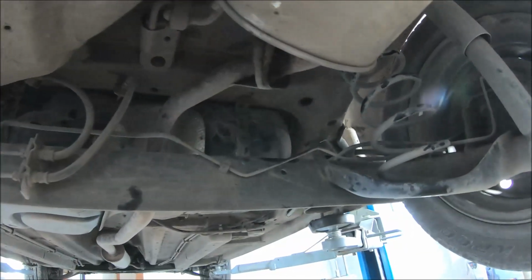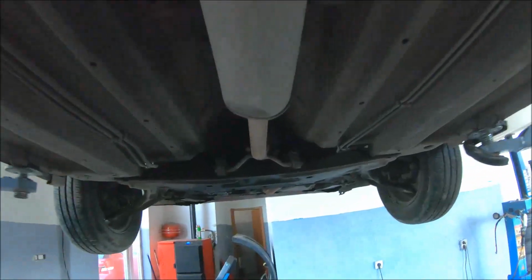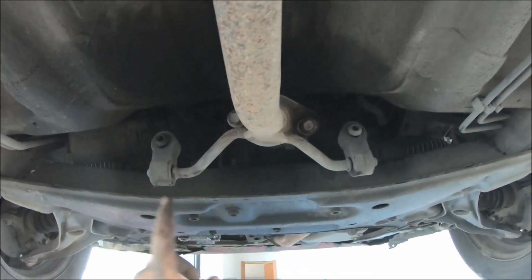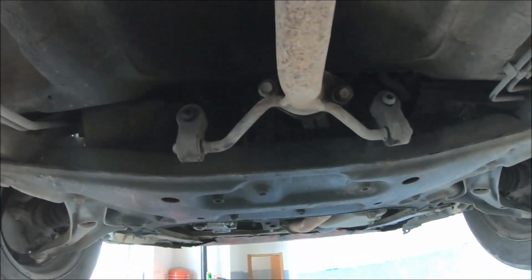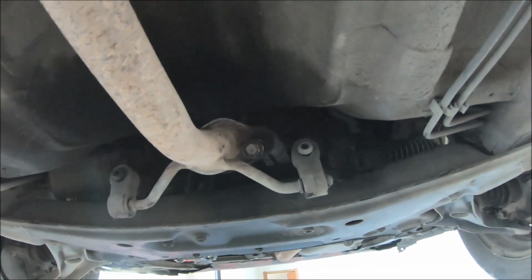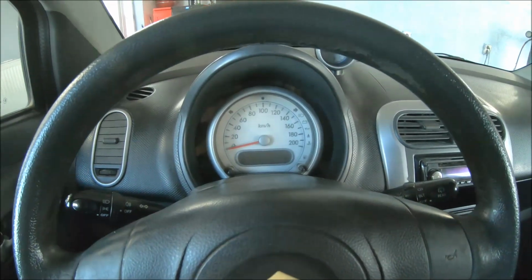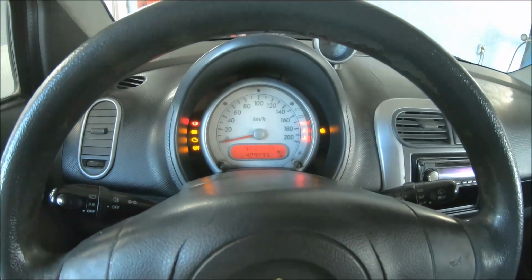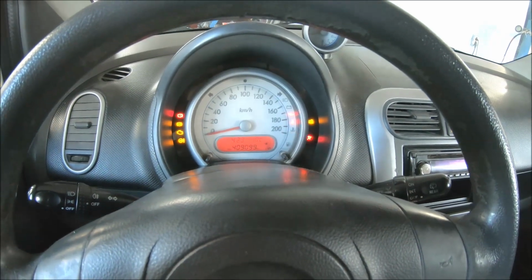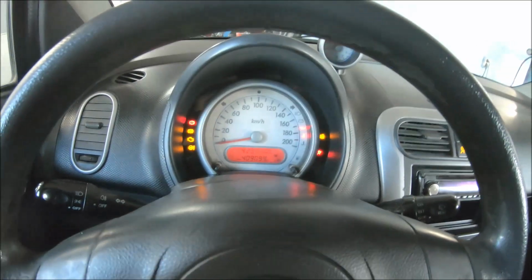I have installed the exhaust. There are two nuts on this side with 14mm wrench, also two bolts here with 14mm wrench and the rubber mounts. Now I'm going to lower the vehicle and I'm going to try to start the engine. The vehicle is on the ground. So now I'm going to try to start the engine. I can hear the pump is working.